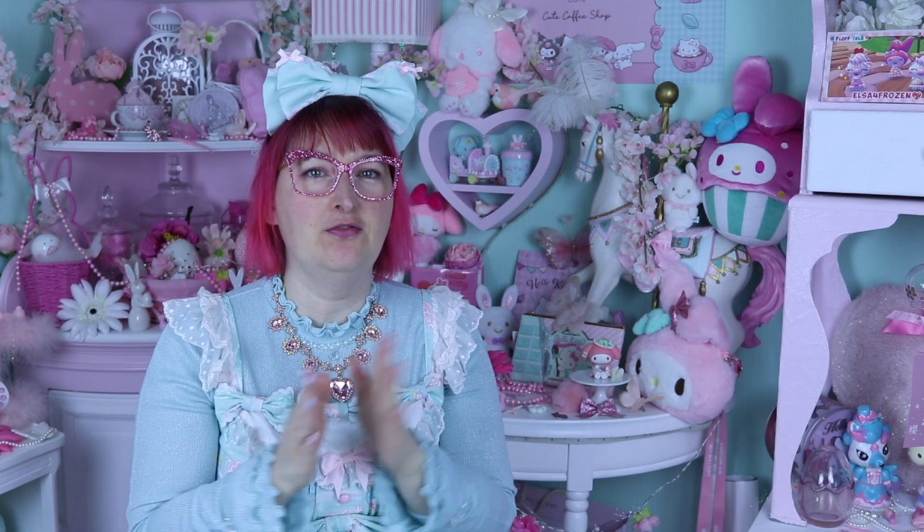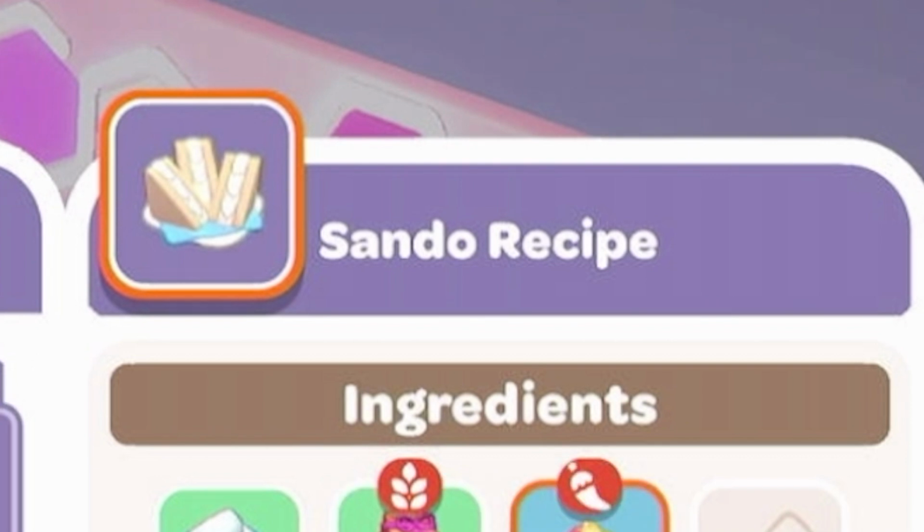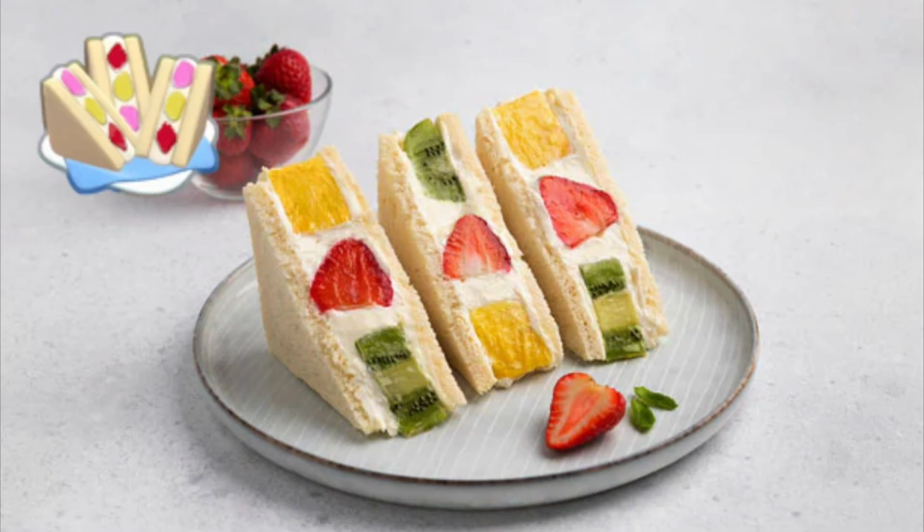And what can we do with those fruits? We cook, of course. You cannot use them in the regular Friendship Island cooking stations. It's only in the Imagination Cafe in Citydon for now. The new recipe is the sando, from sandoichi in Japanese, meaning sandwich. And it's actually a dessert that looks like a club sandwich, but with whipped cream and fruits. And usually they make it super pretty.